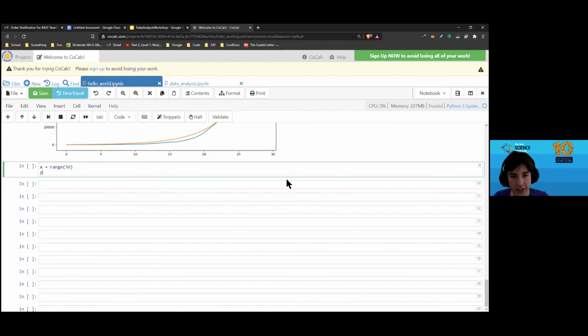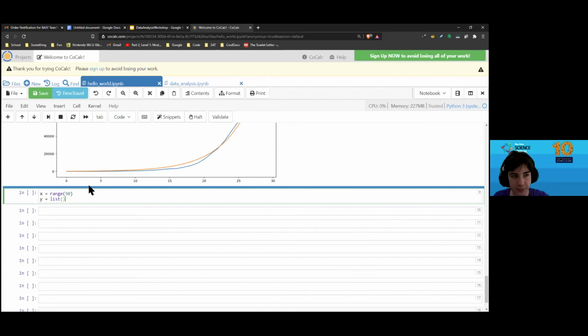And do y equals list. We're going to set a new y for the actual using this df confirmed sorted dot iloc zero, so it's the US, and then 40, 90.